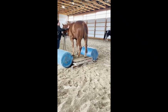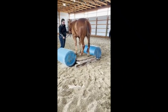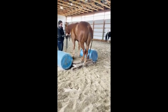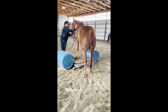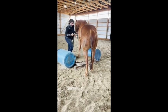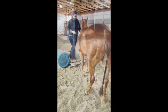Then we put the 4x4s under there to elevate it. And then we ask him to back off. Now he's getting his confidence up. That a boy. Bring that other foot, Rachel. There. And pat him right there. Now, there. Good job. And then back him straight up, one foot at a time if you can. Good enough. Let's take him to the trailer.